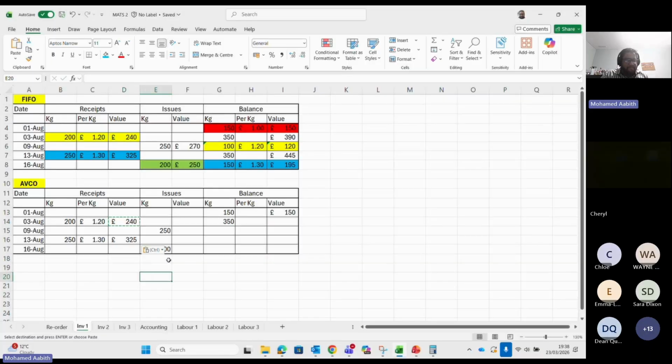It's going to be the same numbers we found out here, but the only difference is now we're going to find an average cost. How I'm going to find the average cost? Let me show you that. So here 390 for 350 items. The average cost in this scenario, this divide by that, it gives you £1.11 and so on. It just carries on. Let me introduce some extra decimals. Can you see here? It just goes on and on with different numbers, but I'm just going to keep it to 2 decimals, which I will do here when I'm going to multiply the 250 stock.